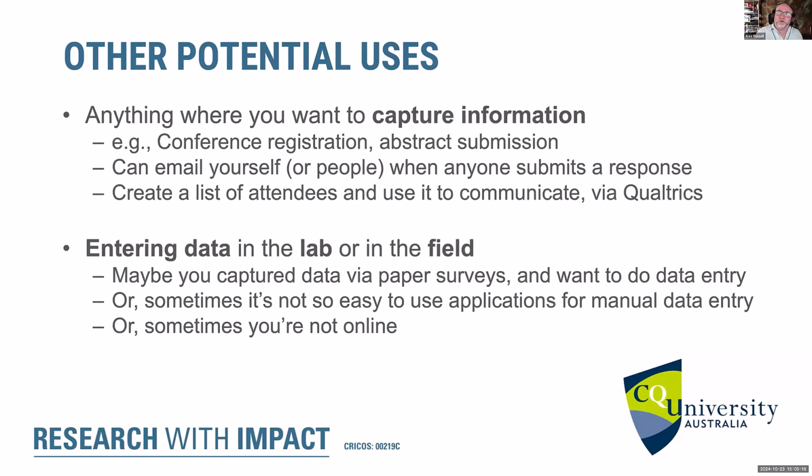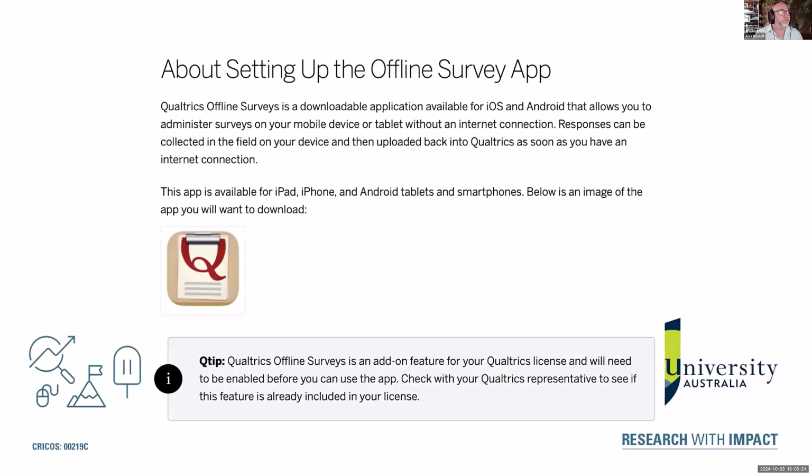What about if you're in the field and you don't have access to the internet? What can you do? Well, Qualtrics has an offline survey app, which you can download on iOS and Android, and you can upload your survey into this and use that out in the field. So let's say you're in a remote community and you can't access the internet, you can still capture data in the Qualtrics platform, bring it back home, sync it, and it will all be there waiting for you when you're ready. This one is an add-on to our license. I don't believe we have this at the moment, but if this is something that people need, talk to us. Pavle won't like that because he's going to have to spend more money, but we'll see how we go.